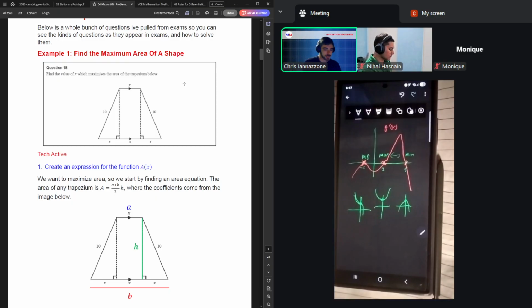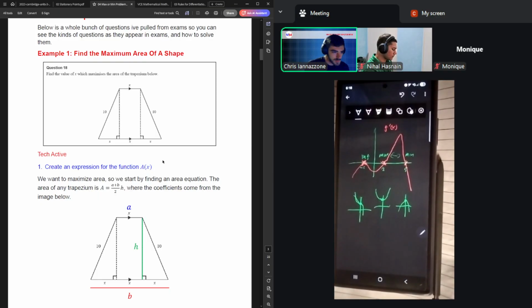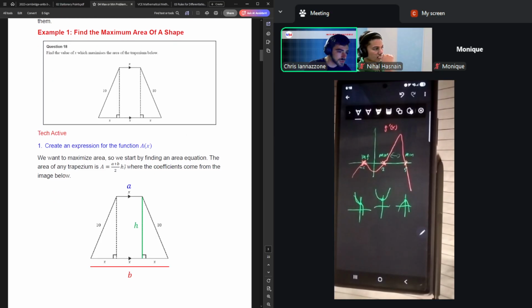We've done very similar questions in the past with polynomials. The first thing you want to do is create your expression for the function that you're trying to maximize. If we're trying to maximize area, we need an area function. This is a trapezium. If you don't remember your trapezium area formula, that's fine. You can technically break this up into two triangles and a rectangle, and then just add those together. But this will obviously be a lot nicer to go straight off and do.